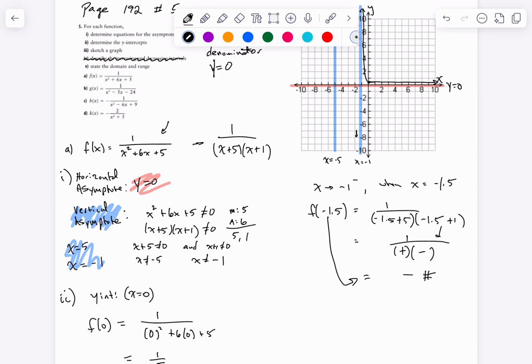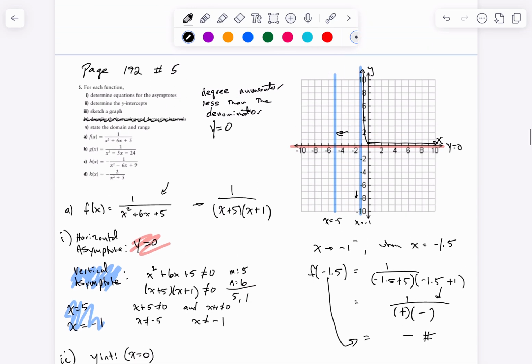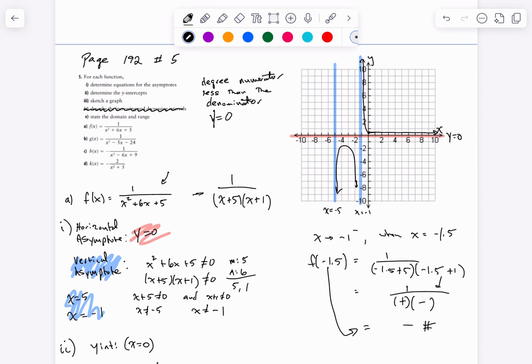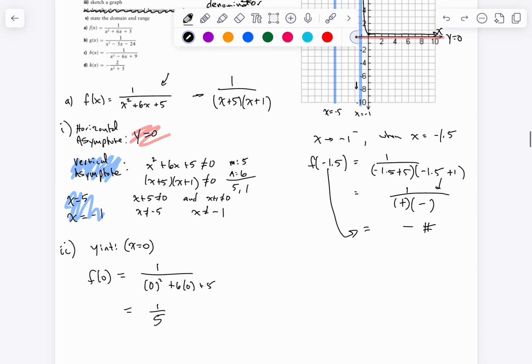So then I'm going to do the same thing over here because I want to know, does the graph go up and up, or does it come up and come back down? I have a feeling it's going to do this for the reason that I don't have any x-intercepts. Why don't I have any x-intercepts? Because I have no variables in the numerator to solve for. So I have a feeling it's going to look like this.